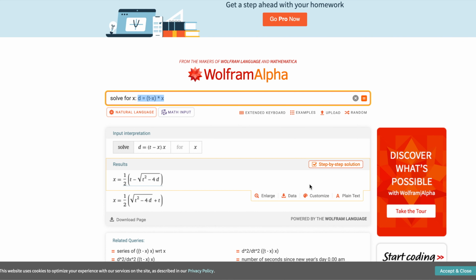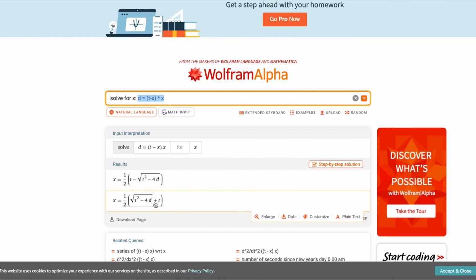The easiest way to get the formula we need is to use Wolfram Alpha. So this was the formula we had to calculate the distance, (t minus x) times x, where t is the total amount of time for the race and x is the amount of time we spend charging our little boat to go faster. And this equates to d, the total distance that we travel. Now let's say we solve this equation for x.